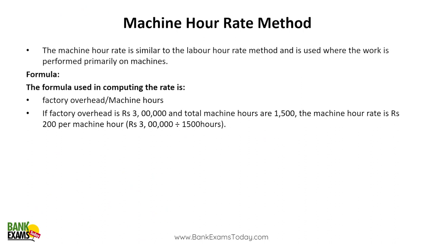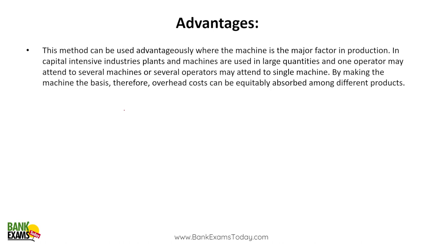The next method, also very popular, is the machine hour rate method. If we know for how many hours a machine can be used — say 1500 hours — we can divide the expenses accordingly. For example, the factory overhead for running a machine is 3 lakh rupees and the total machine hours are 1500, so the machine rate per hour is 200 rupees. This is the expense to operate the machine for one hour, and we can calculate costs for a day or month easily. It is a very scientific method, but it is very difficult to find the machine rate.